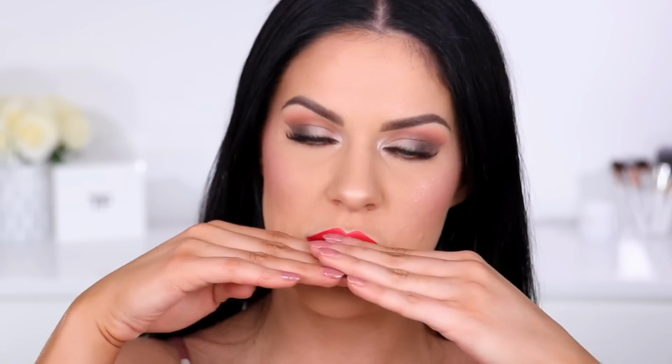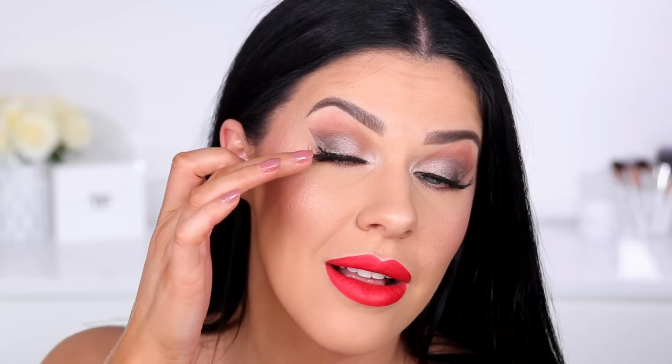All right, so this is the finished look. What started as natural, neutral, everyday makeup turned into neutral glam, which it still is if you were to swap the lip out. I feel like it has now turned into a holiday makeup look. So I'm really happy with how it has worked out. I actually love that liquid lipstick as an eyeliner. It adds something just a little bit special and a little bit different. I really, really like it. The lashes look great. Skin looks good, just dewy, everyday kind of skin with a bright red lip.